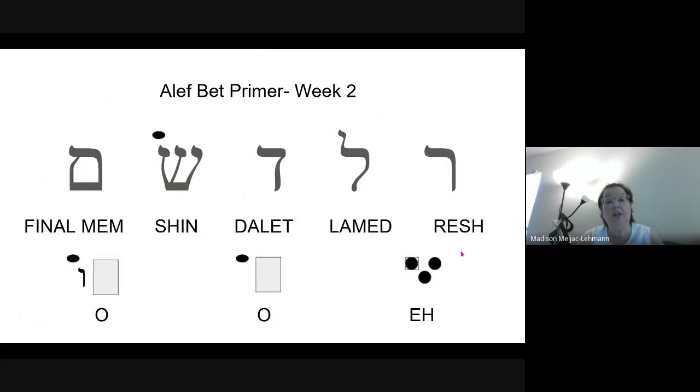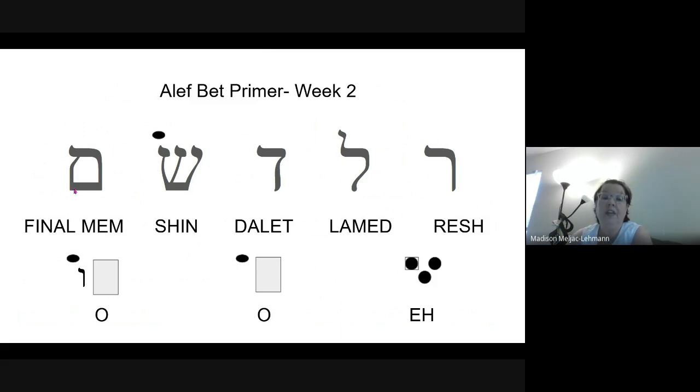Okay, our second week we had Resh, Lamed, Dalet, Shin, and we have final Mem. And then we have our O vowels, our Holam Vav, which is over our head. Like if you have a ball that says oh no, that's the Vav, it's a vowel holder. And then our just O over our head. Just think of a ball. If it's going to hit you in the head, you're probably going to say, oh, okay. And then our EH, which goes underneath, like eggs in a basket. So there's 3 more vowels that we learned there.